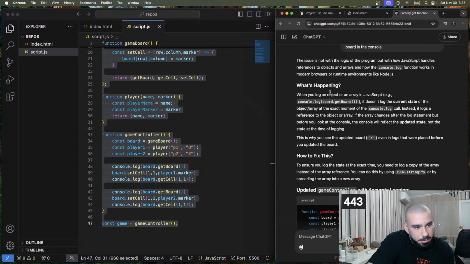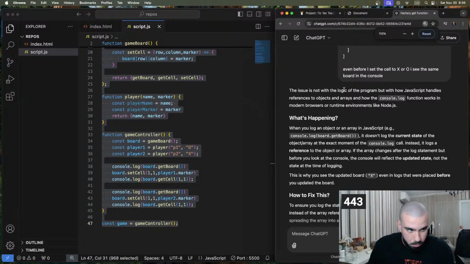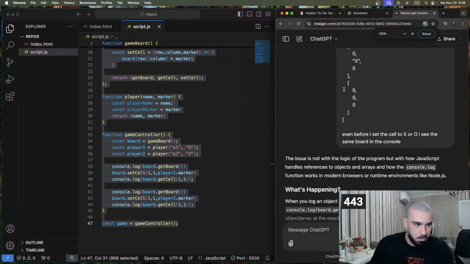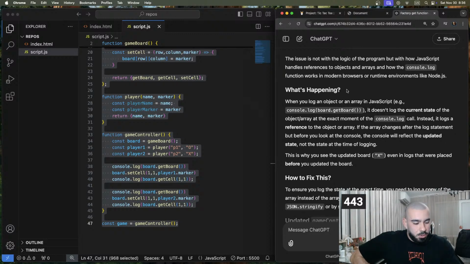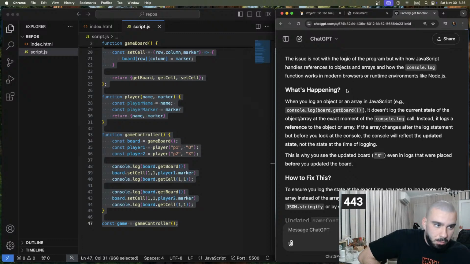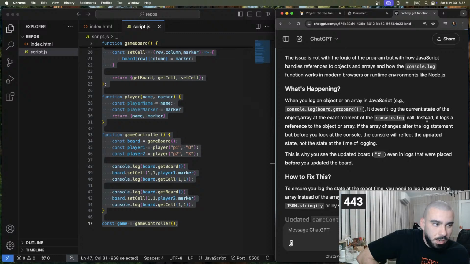But they're saying what's happening, let me zoom this in a little bit so we can read it as well if you want. When you log an object or an array in JavaScript, for example console log board.getBoard, it doesn't log the current state of the array at the exact moment of the call.